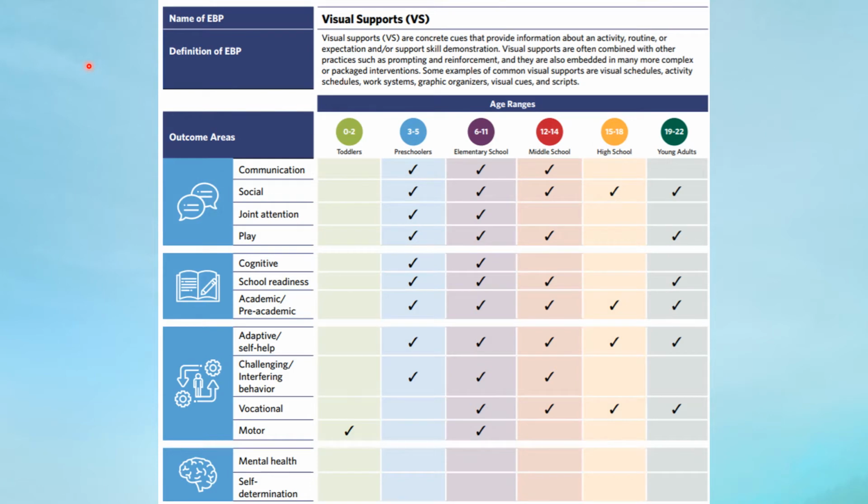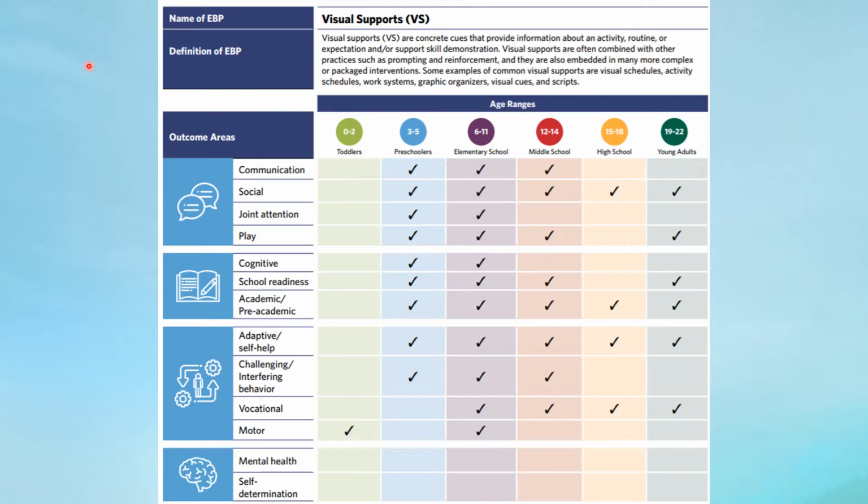This graphic comes directly from the NPDC Autism from 2020 report, and I will tell you that I love this. If I'm using visual supports in my classroom, I would probably print this out. If I have a display area for adult information, I think this is great information for your classroom assistants and anybody else who comes into your classroom to be able to see. But especially for myself as the teacher, when I'm planning for using this with my student, I can print this out and say, okay, here's how I can use visual supports best in my classroom.